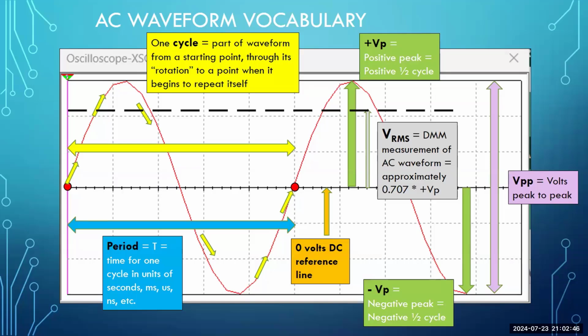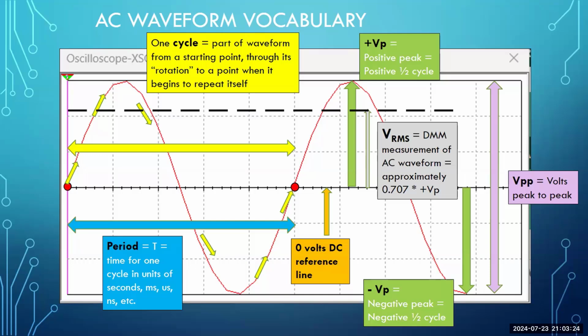And it's much like a roller coaster, my friends. Once it reaches the peak, the red waveform rotates downwards, and it comes back down until it hits the zero line. Then once it hits the zero line, it'll cross over below the 0 volts DC reference line and generate the negative portion of the waveform. The negative portion of the waveform goes down to a negative peak at the bottom of the oscope display, and then follow the yellow arrows as the waveform comes back up.